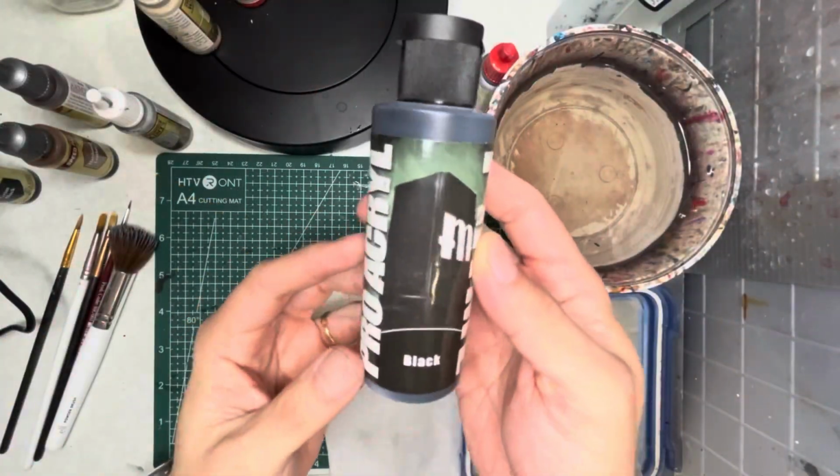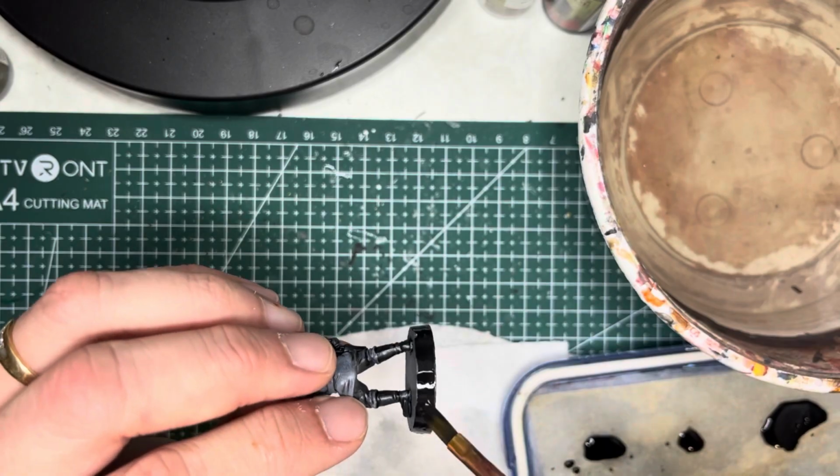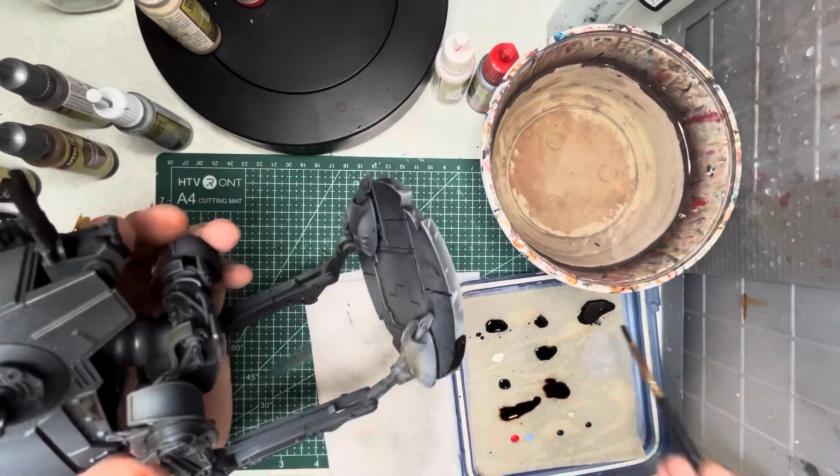Next, we're going to clean up the rims of the bases using some black primer. Put it on with a brush and just brush the rims all the way around. You may have to apply 1 to 2 coats to make it nice and even.